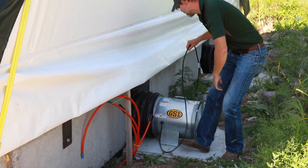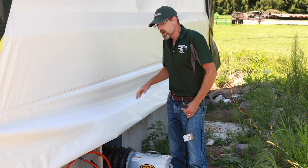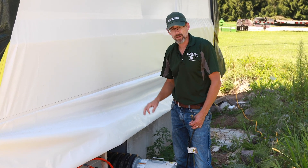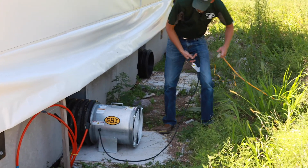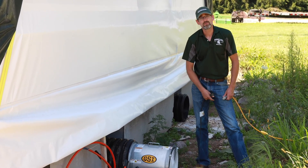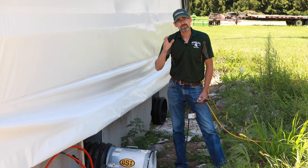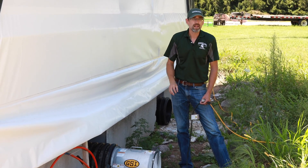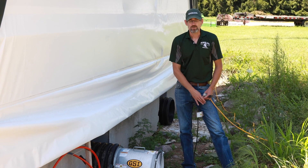We'll show you that as we go to install those. For now, these fans are so small they come with just a regular 110 plug-in. We are going to hardwire these into a switch and hard power, but time was of the essence — we needed to get the trees down and save the chips, so we ran a heavy extension cord from the outlet to these guys. You'll hear these things start up and they are quite loud. Follow us and like us on Facebook and Twitter, and find us on YouTube under Youper Forestry — all of our videos and educational content go on those platforms. When in doubt, send us a comment and give us ideas of what else you'd like to see. Be safe — 2020 is a year to remember.